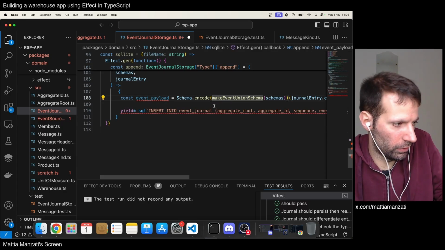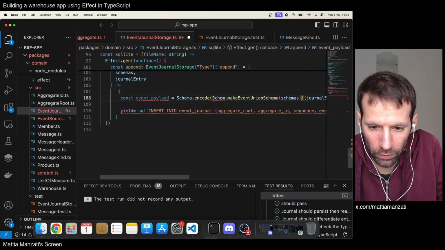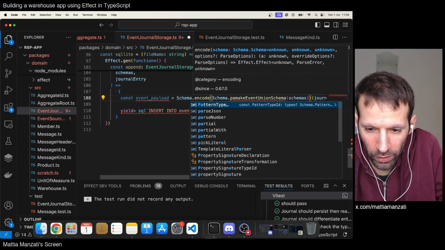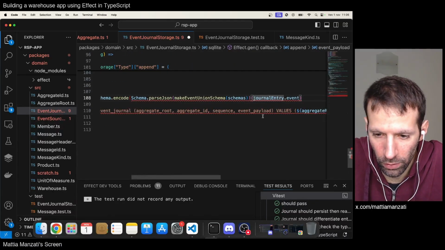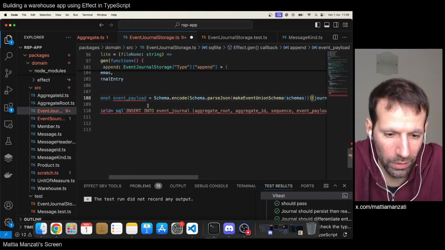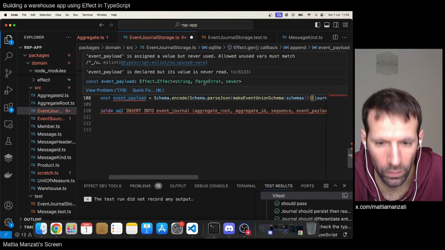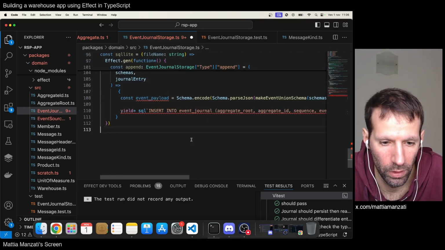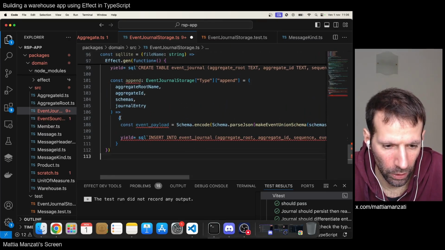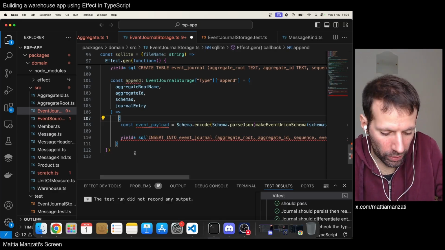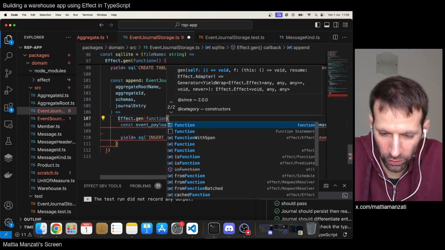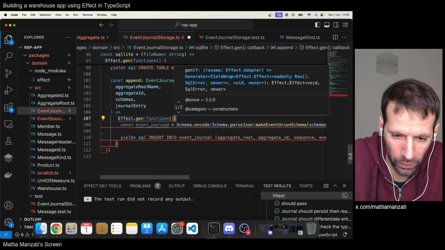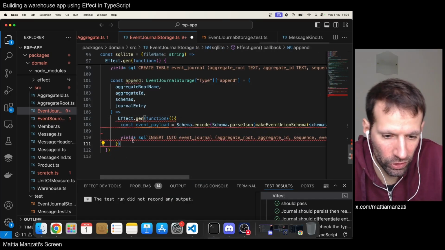And then we need to say Schema.parseJson of this, and this should be an Effect of string, ParseError, never, perfect. Okay, now we can go back to our Effect.gen function start. This is our function, perfect.